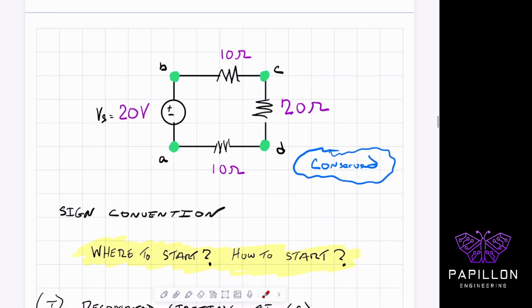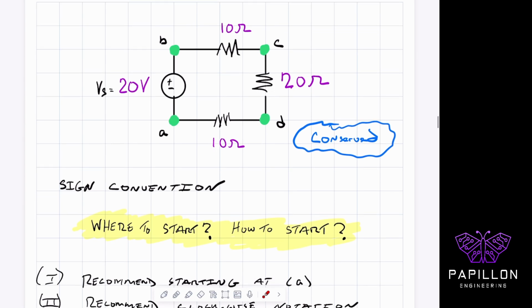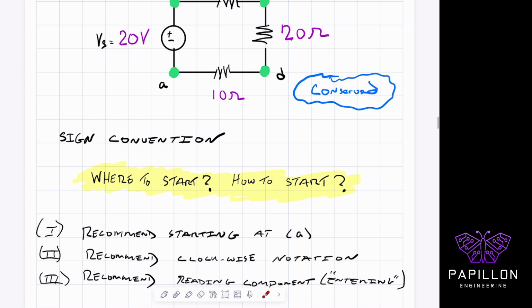So again, whenever we get into circuits, really the question is, where do we start? A good starting point for me, and I'm showing this in a simple circuit so that when we get to more complicated stuff, we have a game plan, is to label it at first to get a feel for it. I have A, B, C, and D as my edges here. I always like to start underneath my voltage source, right? That's how I start. This is again recommended. So I recommend to start at A.